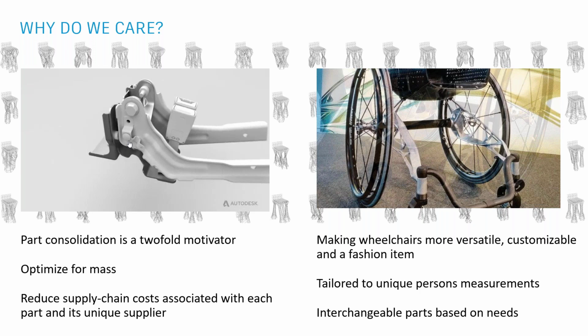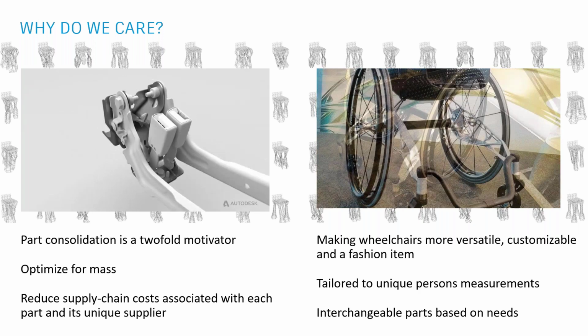And then on the right-hand side there, you see a wheelchair from Disrupt Disability, and they're using generative design to make wheelchairs and allow people to customize them as they might like. So it allows it to be lightweight, right? So the chair takes the least amount of effort to move around. And then it also makes the parts interchangeable so that each person can make them unique to their own personal dimensions as well as preferences, right? So there are many, many more examples out there of companies utilizing the software. So right now, various companies are producing parts with the product and quite successfully. So just 2 examples here to let you know.